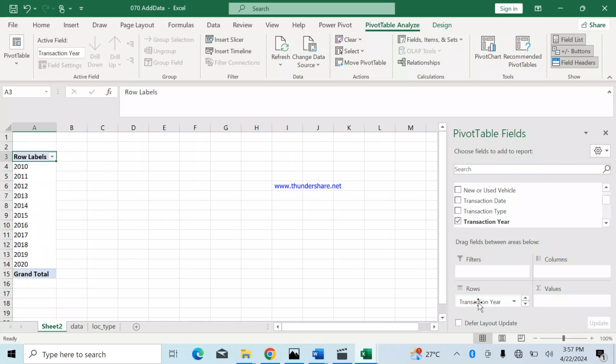You can see. Then I want to put the year, then the country. Let's see what we are going to do. I'm looking at the variable I want to put on my pivot table. I have transaction here.